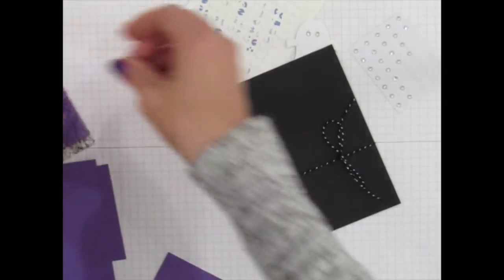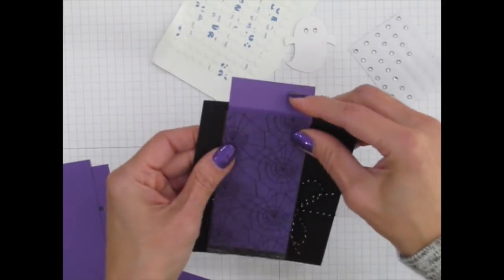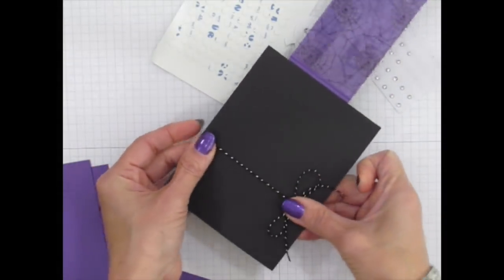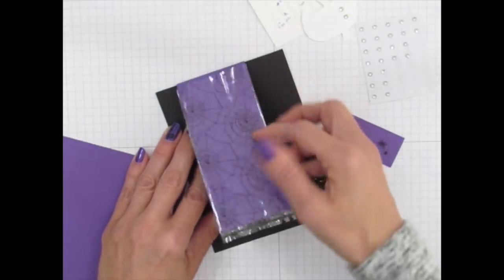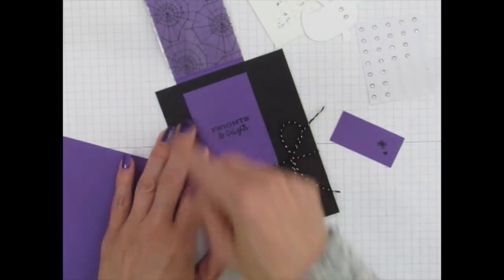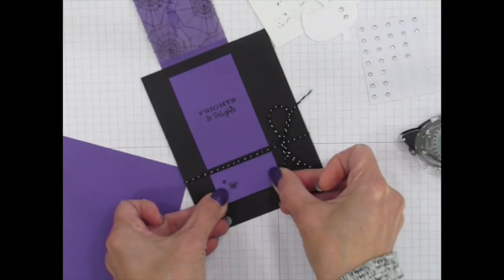After you have a knot, tie a bow. The twine does get twisted, so when you tie your bow, make sure you're not pulling real tight until you actually get to the knot part. Then you can fold your cardstock a little, curve it in, and adjust it. You can also move it up and down — we'll adjust this more later. We're going to take and adhere the piece to the back, about three-quarters of an inch away from the side. Once that's in place, you can adjust your twine even more.